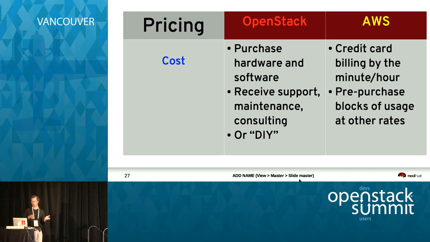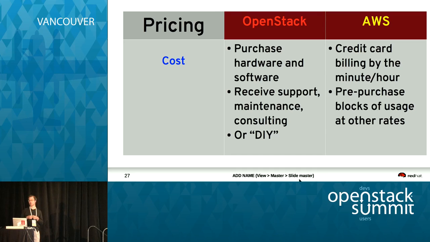You need to buy the hardware, so that's usually a capital expense. And then you need to get the software and the people to run it. So you can get the software from a distributor, and you can license that, or you can do the Red Hat model, which is subscription, and that typically goes against OpEx, where you pay a fixed amount every month for services, support, and the right to use the software.